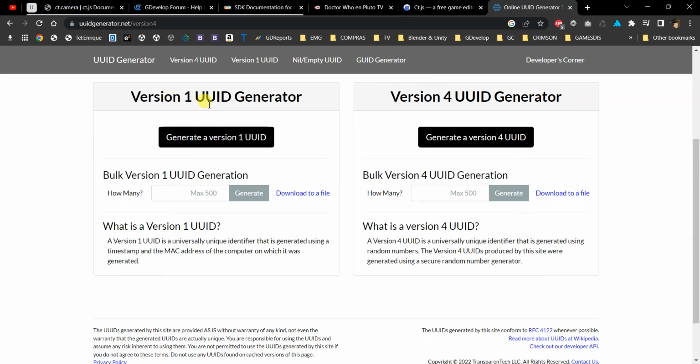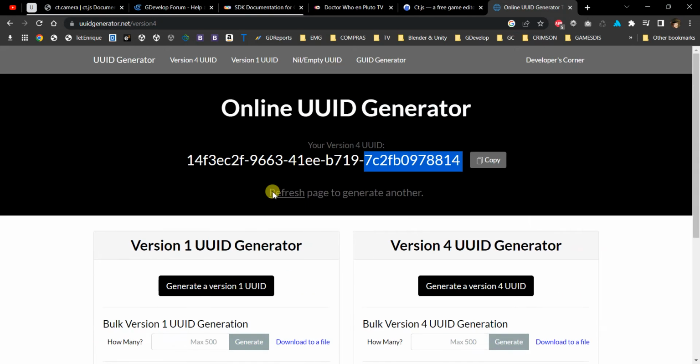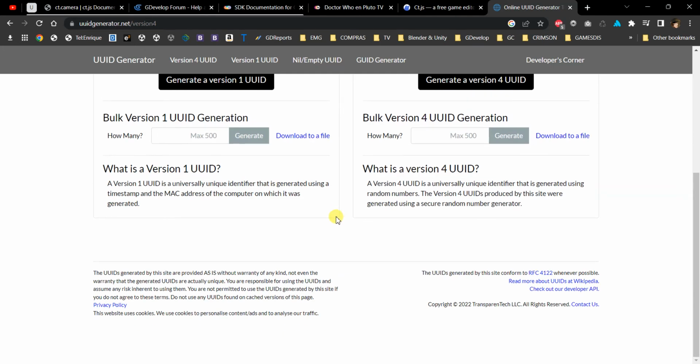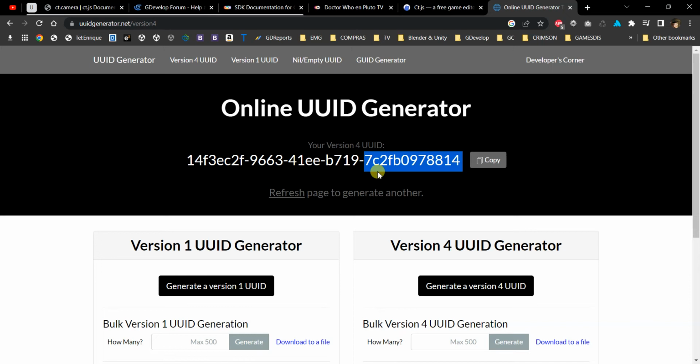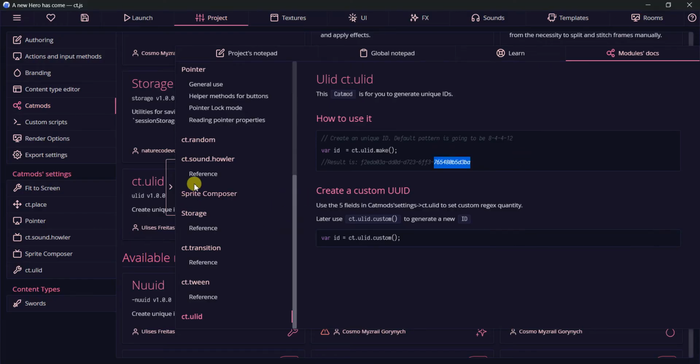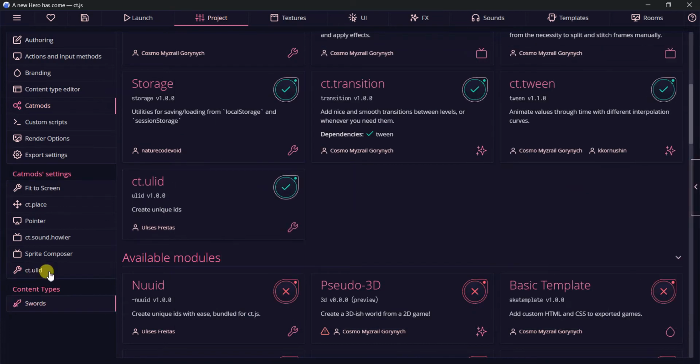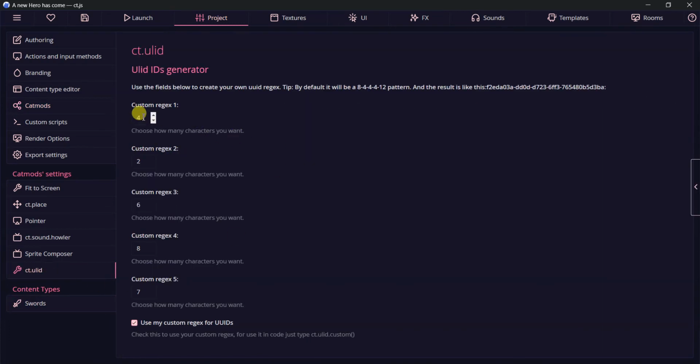This is used to generate a unique identifier. But I really like to have this CT mod here, because we can change the length from 1 to 16.